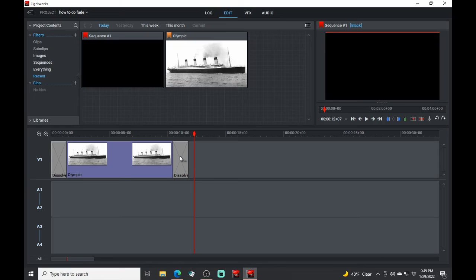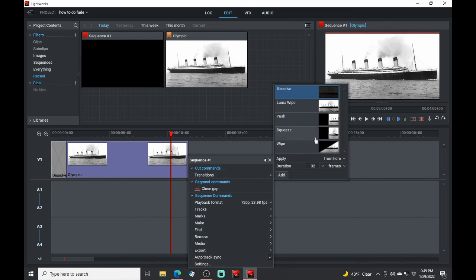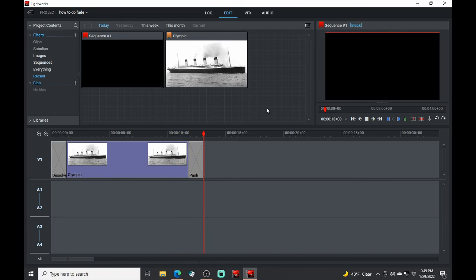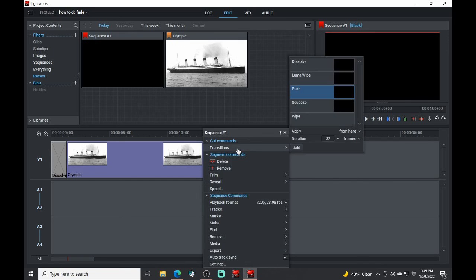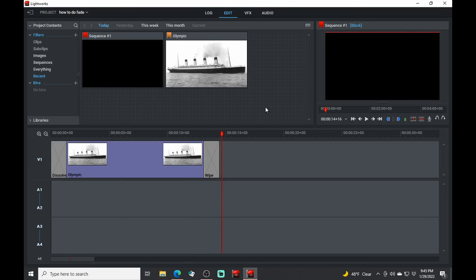It just dissolves it. Now, you can change it to do the, if I just remove this right here, I can do the squeeze or the push like that, that could be used to switch images, or you can use the wipe, and that might, I haven't tried all of these. Actually, the wipe would probably be better for transitioning images, but you can explore for yourself and figure it out.